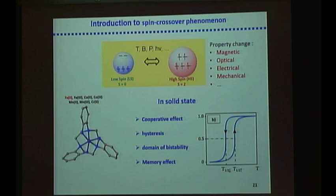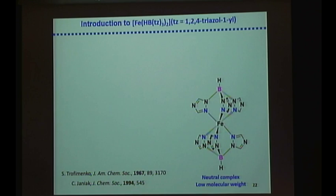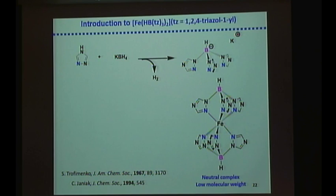For this presentation, I will focus on one spin crossover complex, which is the iron(II) triazolyl borate complex. This complex is neutral and has a low molecular weight. It can be synthesized in two steps following the procedure described by Trofimenko in 1967.